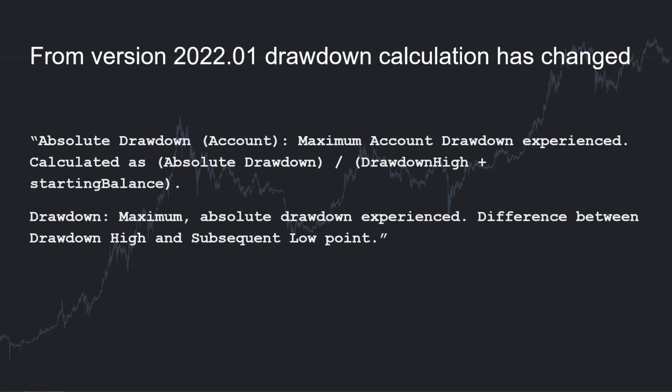However, from version 2022.01, the calculation for drawdown has changed and gives totally different results from that moment on. But because the comparison calculation was dependent on the old calculations, it's not possible to use the newer drawdown calculation anymore. So I have to recalibrate my calculation to find the most optimal strategy again, I'm afraid.